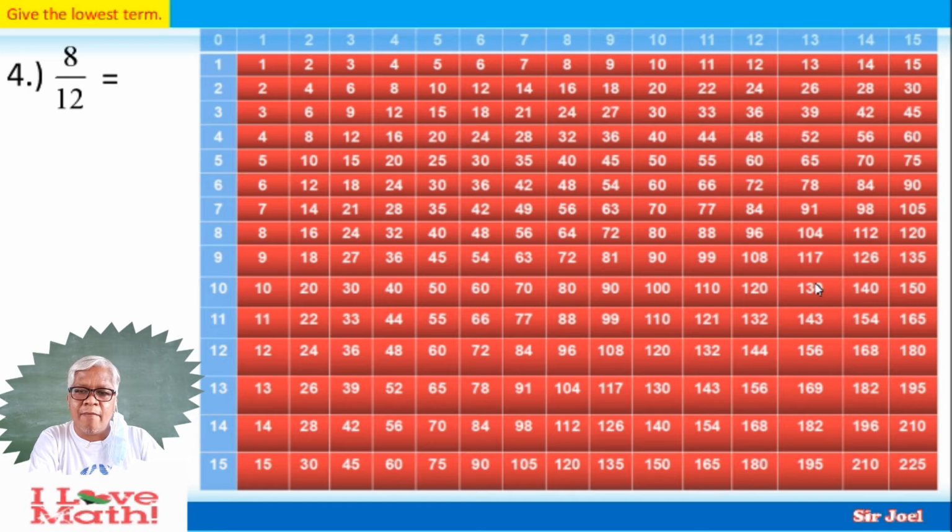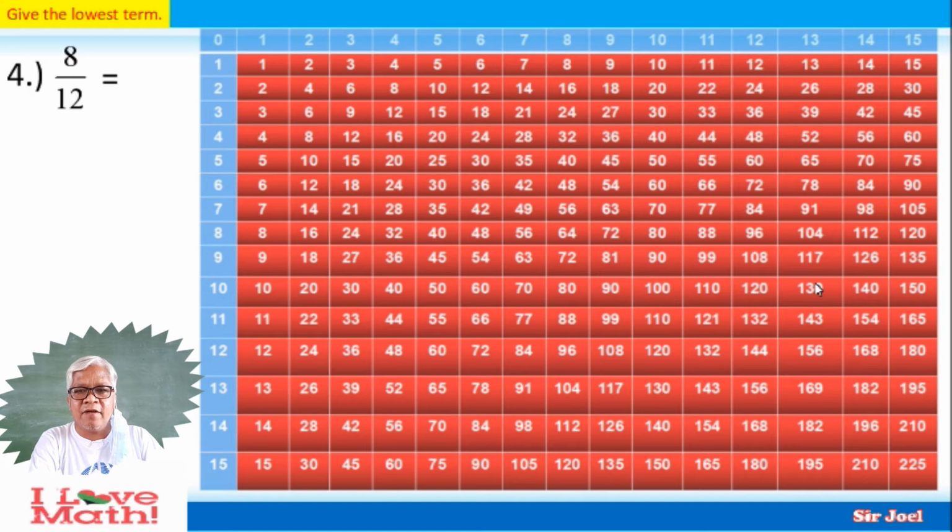Next, example number 4, 8/12. So look at our table. Siyempre, under column 1, may 8 and 12 tayong makikita. Tama? Okay. Now, aside from column 1, saan pa merong 8 and 12? Ayun, nasa column 2. Okay? So, meron sa column 1, meron sa column 2. Meron pa ba kayong nakikita na 8 and 12 bukod sa columns 1 and 2? Ayun, nasa column number 4.